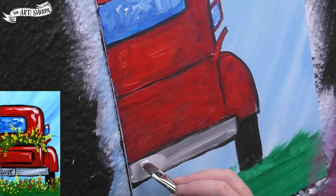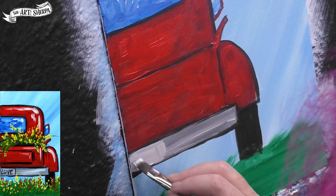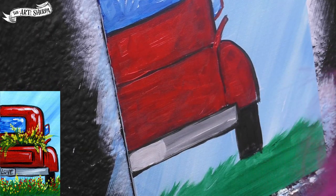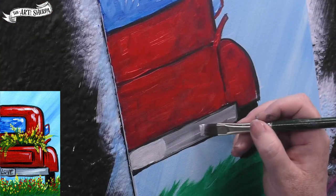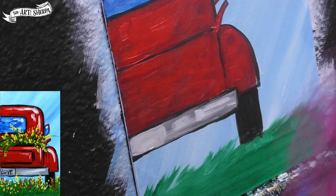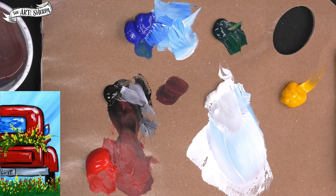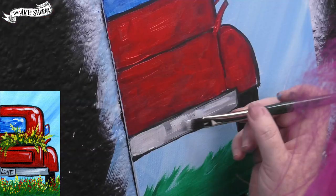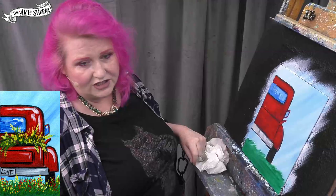Gotcha. I see it. I am adding a little bit of light here. This is for when I'm going to put the license plate in. It just lets me have some delineation between where it's going to be. And then I'm also going to add a bit of that dry brush, which is really about taking my brush with very little water, close to the canvas and with light pressure, so it skips over the surface.